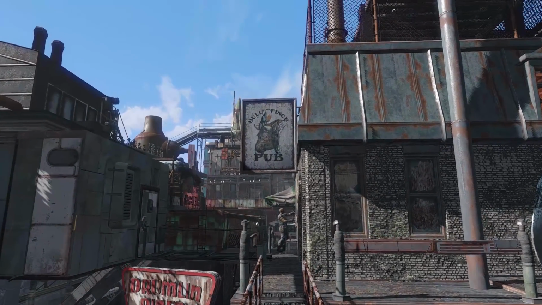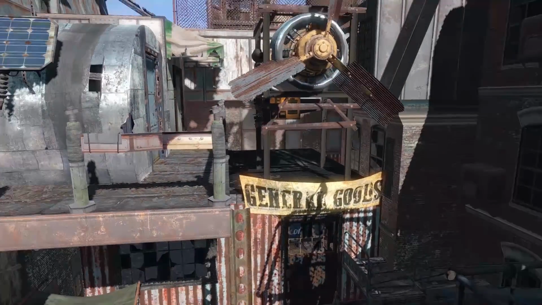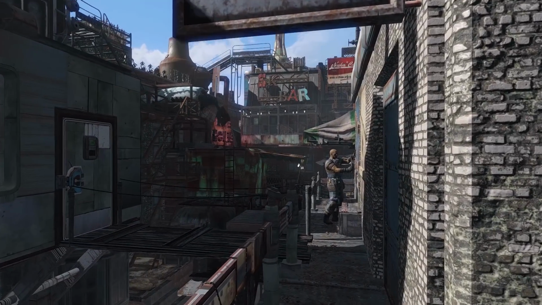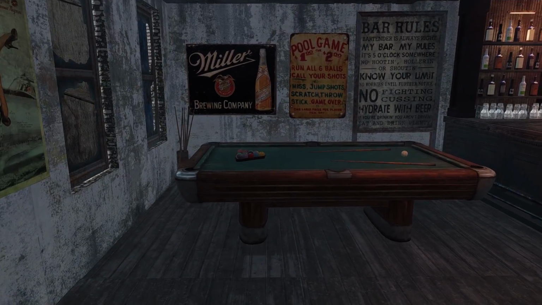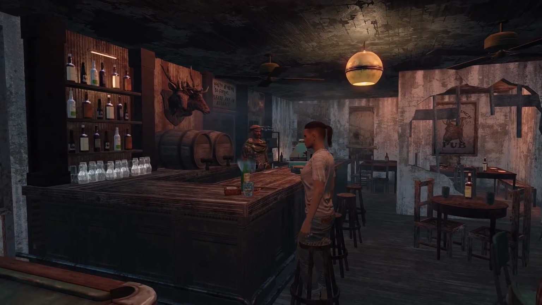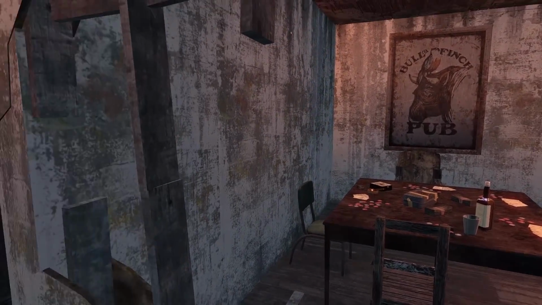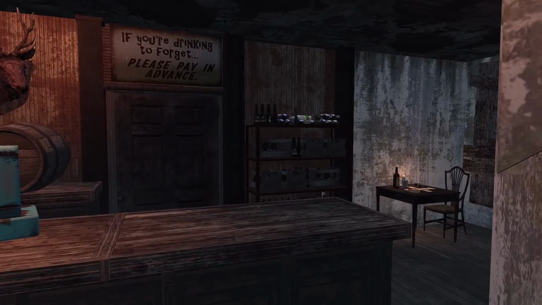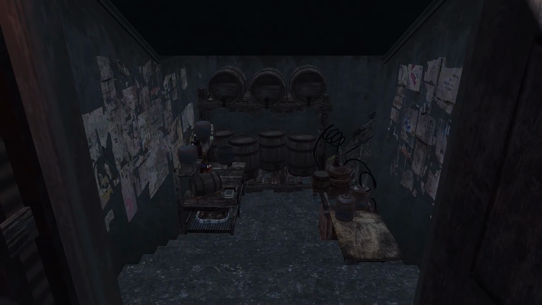This is the pub I mentioned before. And here we just have some more houses. Here the settlers can shoot some pool, maybe play some blackjack. There's also slots. Poker game in the back. And since the stairway is basically inaccessible, they're using it to store and to brew beer.